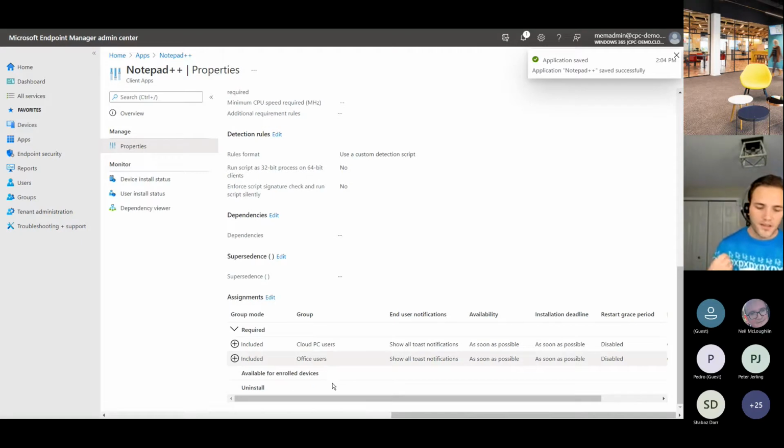So pretty simple, and you don't have to do some complexity or add a new solution on the side. For example, application virtualization is supported too. So we support MSIX, just an MSI, an executable, even App-V is supported. It doesn't really matter. You can just pull it in and it will be distributed to your endpoints. And the other great thing is that you can upload your applications in Intune in Microsoft Endpoint Manager. So you can just upload the application via the web console, so you don't have to deal with file shares or things like that. It's all happening in the back, and you only have to browse, upload, assign, and then you're good to go. So it's a pretty easy process to perform.